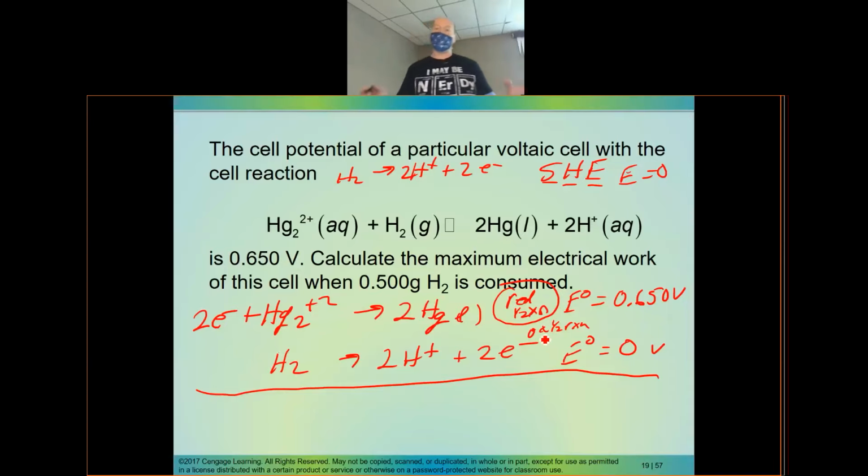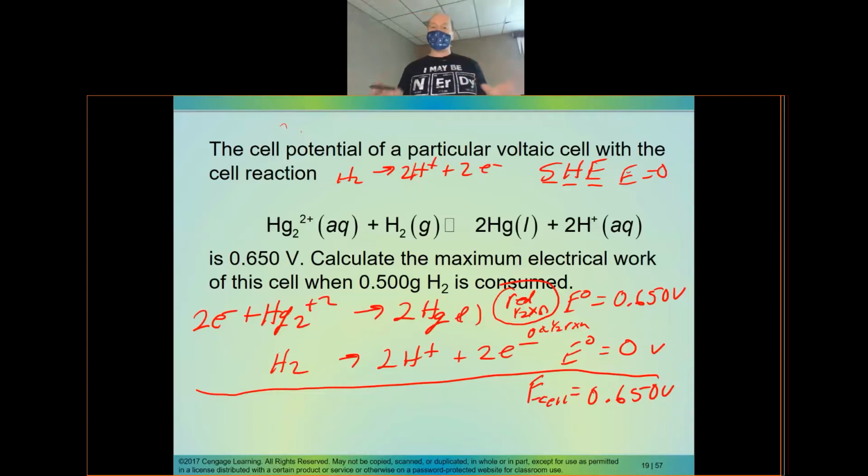If you want the oxidation half reaction, you've got to reverse it, and then you change the sign of your voltage. We did not have to change the sign of the voltage for this one because it was the reduction. We did have to change the sign for the other, but it's zero. The opposite of zero is just zero. Now when you add up your two reactions, here is your overall reaction. To get the E cell, you simply add up your two E values, and so this is 0.650 volts. When you add your half reactions, you add the E naught values.